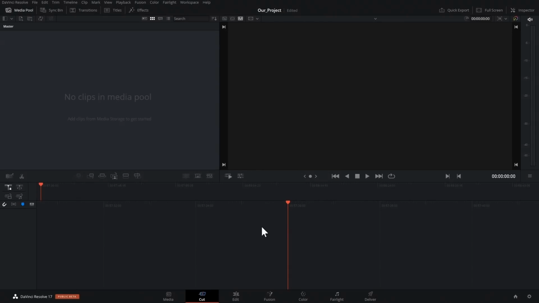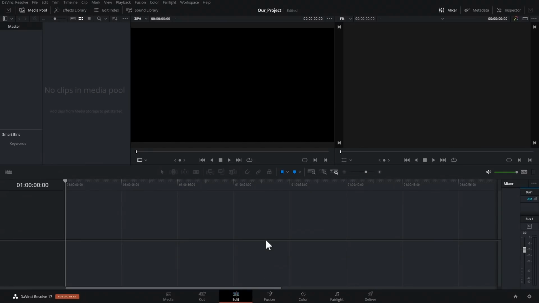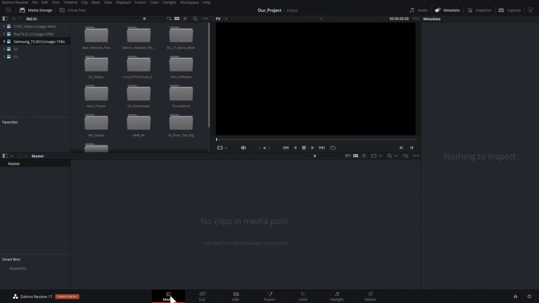Now, the second key thing to show you is the workflow required for editing in DaVinci Resolve. Here in the new project we've just created, we've arrived in the cut page, and you might be tempted to start working straight away here in the cut page or indeed in the edit page. And I remember years ago when I first tried out DaVinci Resolve, I went straight to the edit page, tried to pull in footage, tried to make it work, couldn't, gave up, eventually read the manual and found out how this works.